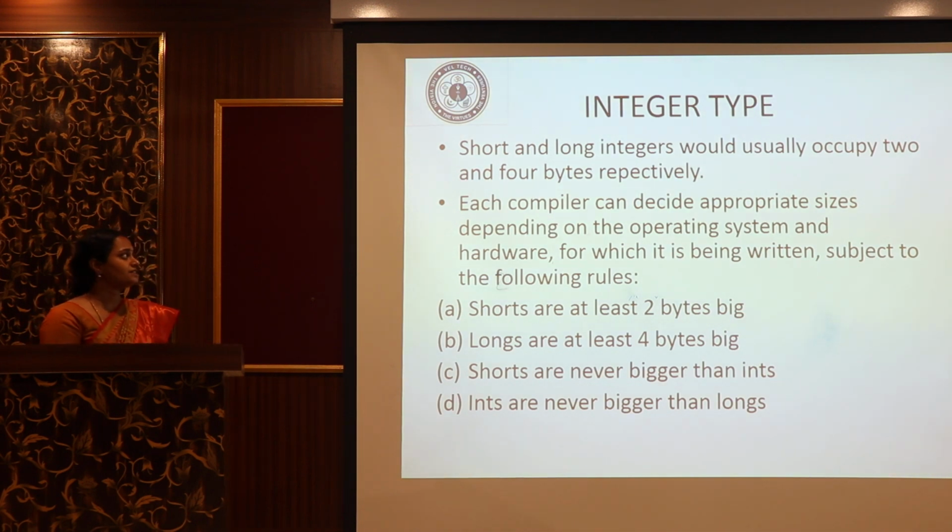After that, we classify the integers into short and long. That means we have 2 and 4 bytes respectively. It depends upon the operating system and hardware we are using. Here shorts are at least 2 bytes and longs are 4 bytes. Short is never bigger than int, and int is never bigger than long. So long and short represent the value that is used.